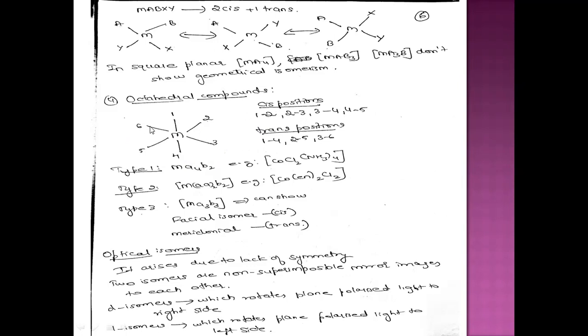Then take 6M3 as the position. Then 1 and 2. Right? 1 and 2. Next, take M52 as the position. 3 and 4. Then 6M3 as the position. 4 and 5. 1 and 2 and 4 and 5 are still the same, but there will be a slight difference. I'll tell you what. So the cis positions are 1 and 2, 2 and 3, 3 and 4, and 4 and 5. The rest are the same.